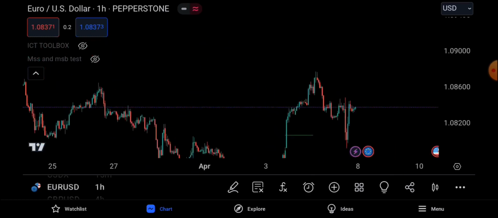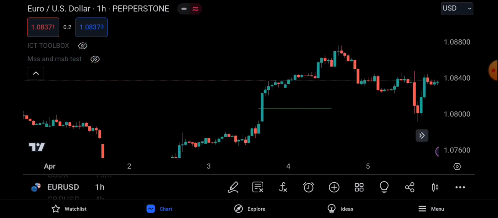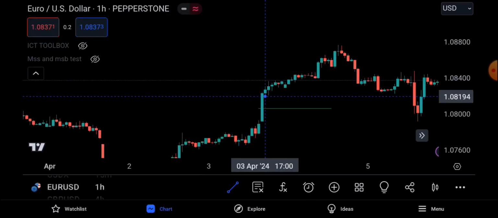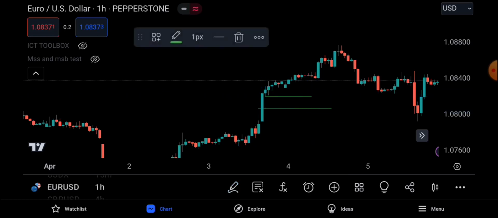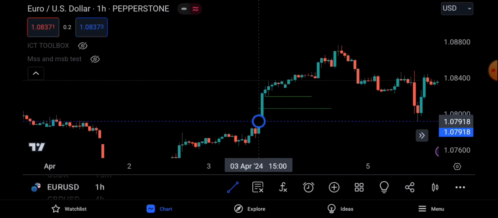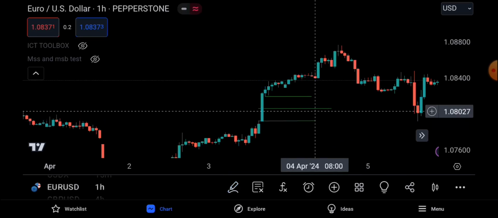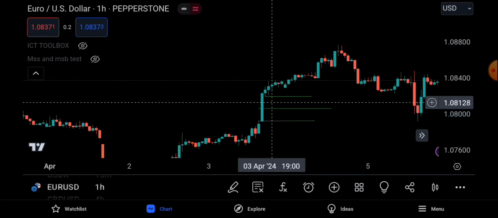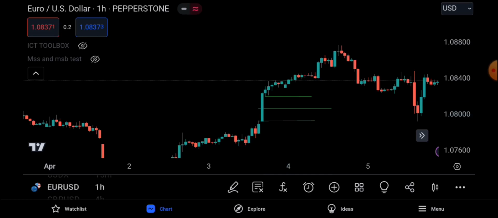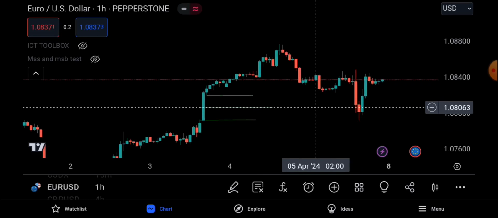Alright, so I don't even have to go far. We have a fair value gap right here. So we can pick the wick of that candle there, draw it out like that. Then we can also pick the wick of this candle here, draw it out like that. And then this right here is your 50% line. I had this fair value gap marked up before when I was trading, so that's why I know this is my 50% line. And to validate this fair value gap, we must close above the 50% line.